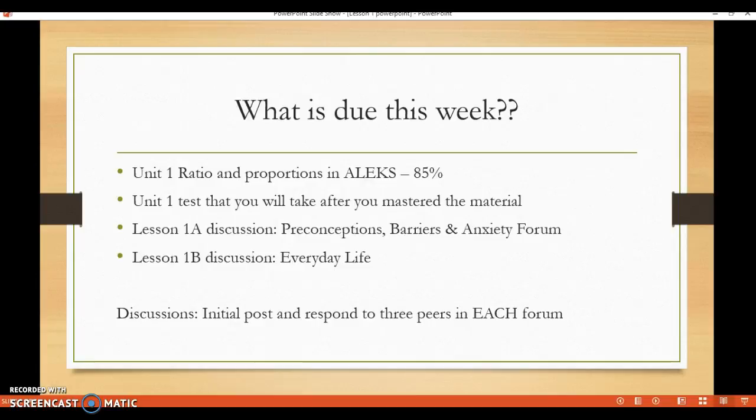As I stated in the welcome video, please remember that the ALEKS portion, the homework and the tests, are a large percentage of your grade, where the discussions are not worth as much. This is different from some of the other online courses you might have taken. Let's go into ALEKS now to explore where you can find things.